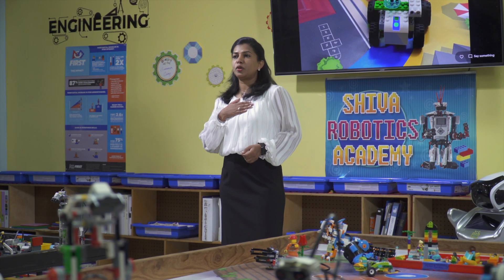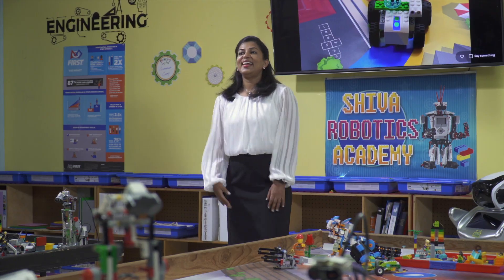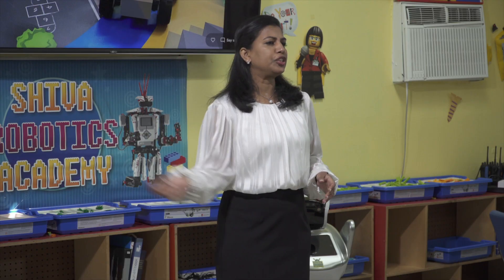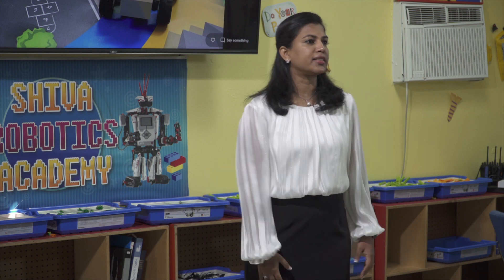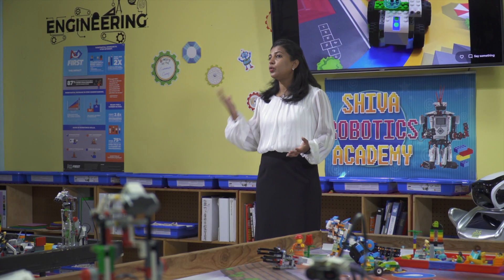I am a passionate robotics instructor, lovingly called Coach K by my students. Ten years ago, my two daughters were still in elementary school. I kept them active, engaged, and entertained. When they showed interest in dancing, I became their choreographer and danced along with them. When they showed interest in gymnastics, I did workouts with them. I loved going shopping with them, but I would walk down the aisle disappointed to see the only toys designed for girls were dolls. I wanted so much more for them — not just dolls, but engaging tools for their mind.